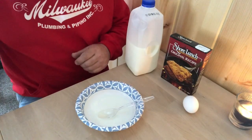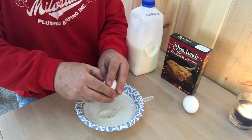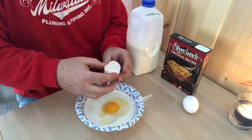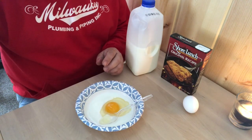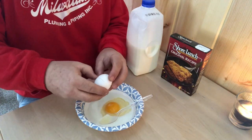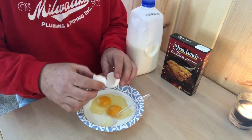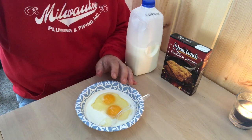So there's a couple different ways that I like to make this. And I'm gonna do the most simple way today because I don't wanna spend a whole lot of time with food prep. I wanna go ahead and get some wood ready, some fire starter and stuff for the cabin for the rest of the winter because I'm running a little bit low on supplies.